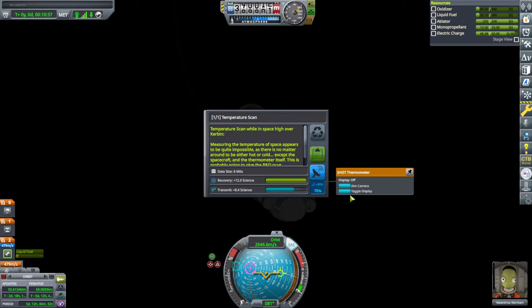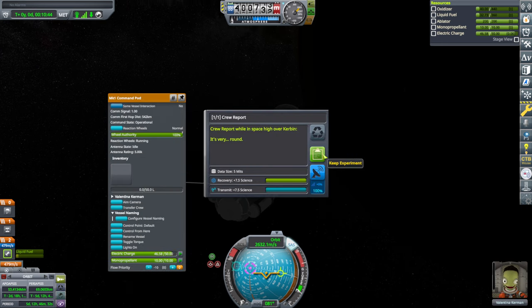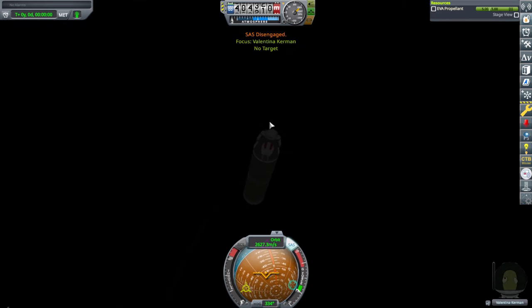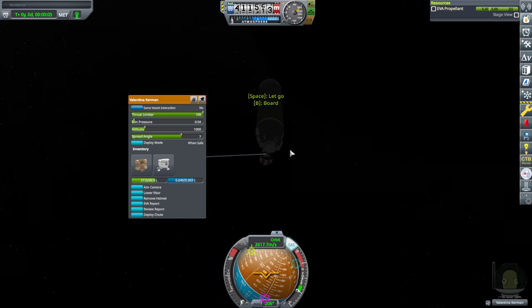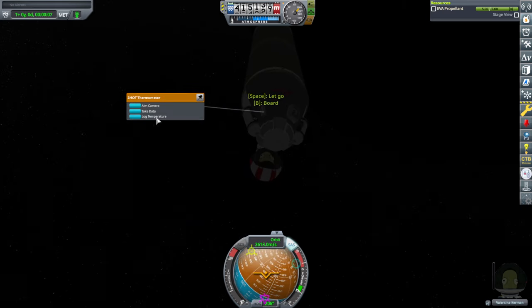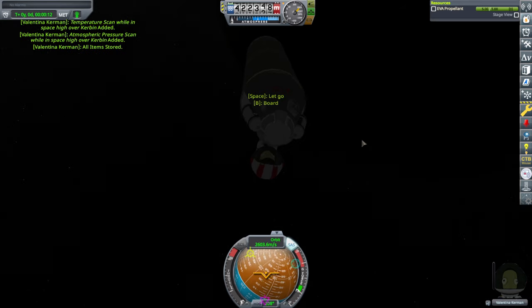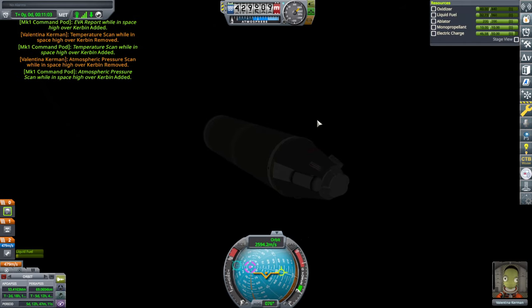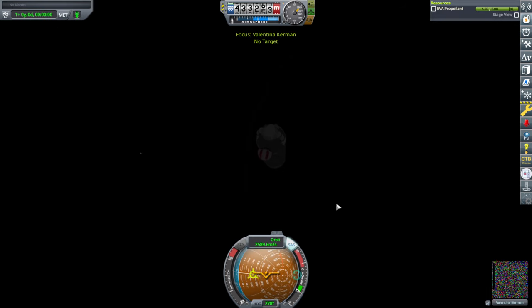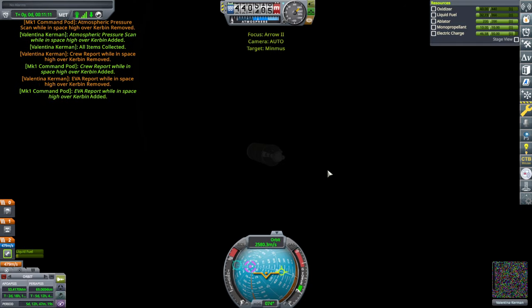Get the thermometer, get the barometer, get the crew report, EVA, get the EVA report. We can only do one crew report, right? Or is that no longer a thing? Take data. Take data. Board. Okay, we got that stuff for now. Well, I guess we could EVA, like, take data and then board, maybe? I forget if that was a way to do it.